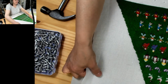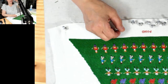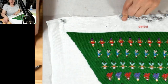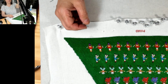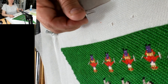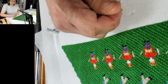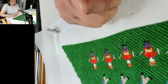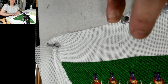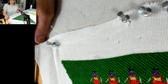Okay, so with that being said, let's finish the bottom before I get ahead of myself. So that you can see, let's see if I can get an angle on this. Okay. I'm putting it in like that and pulling, and I just broke the waste canvas. I don't care. It's far enough back. It's not going to hurt it. Okay. And now I'm pulling it backwards, and it's sitting at an angle, believe it or not.